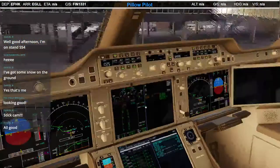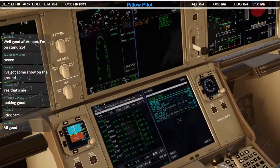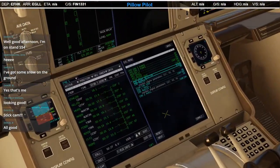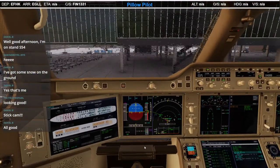So engine start. Our hydraulic pumps for 1 and 2 need to go on. That's up here at the back. There you go on, all four of them. The beacon light needs to go on. Tow connected. Bypass pins inserted. Go and kill the parking brake when you're ready to go. We'll release our parking brake there. Here comes the pushback. Light him up. Right, we've been cleared to light him up. The guy's happy to light him up.